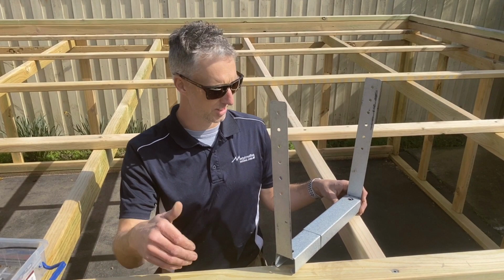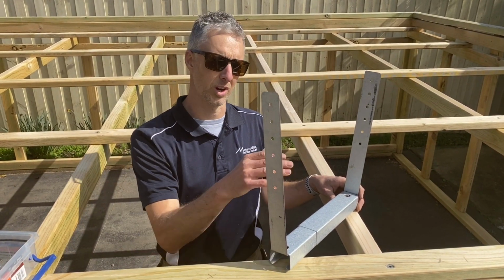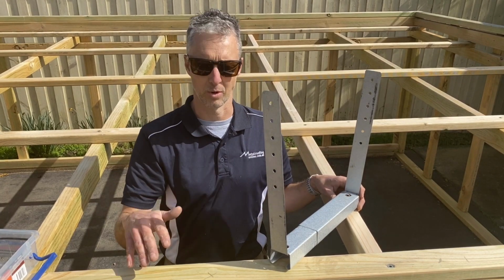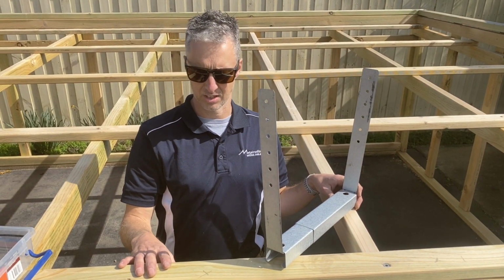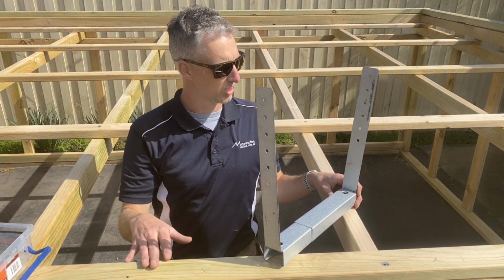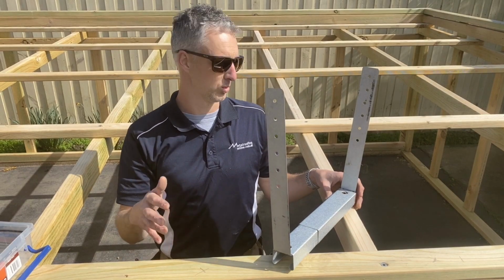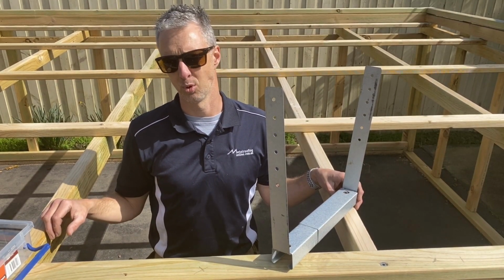Now that I've run the string line perfectly level, all I need to do now is decide where I want my high point and where I want my low points. In this demonstration video, I'm actually going to be putting a sump here and a rain head down that end. On a normal application of something which is only 5 meters wide, as this is, you would only need to put 1 rain head in.